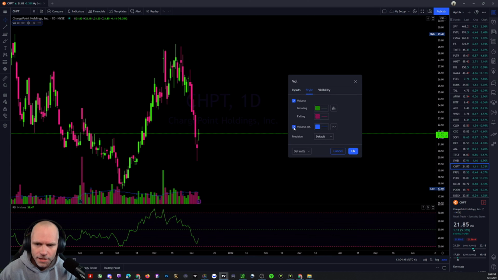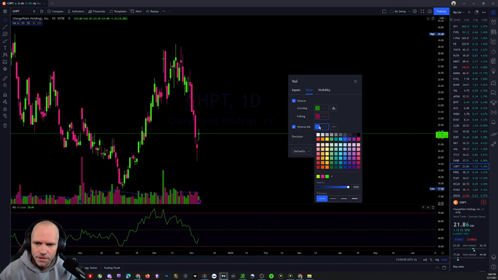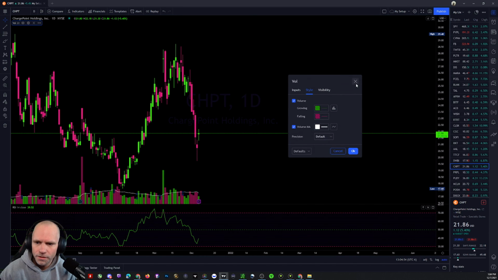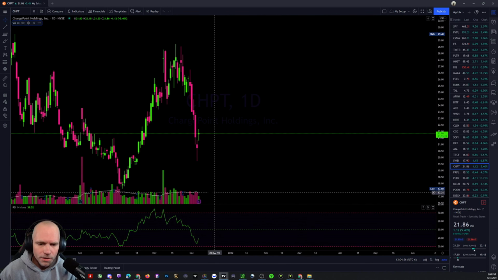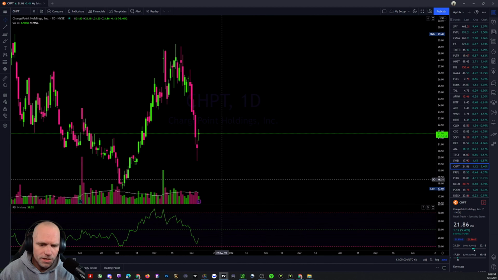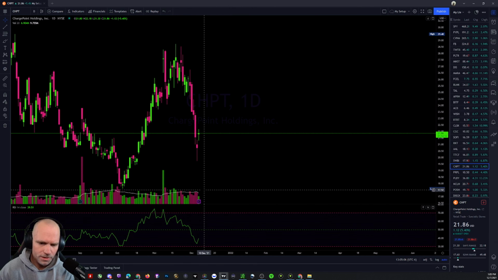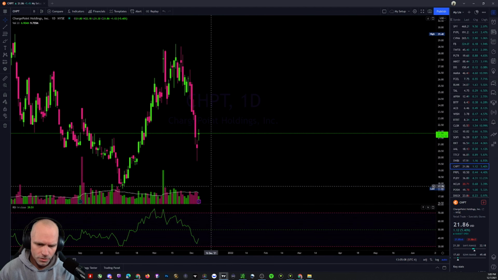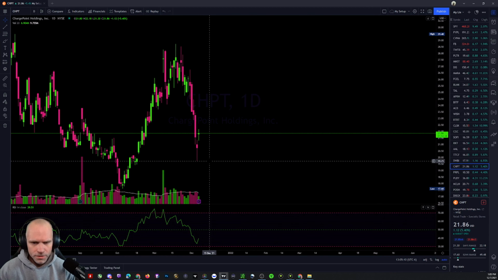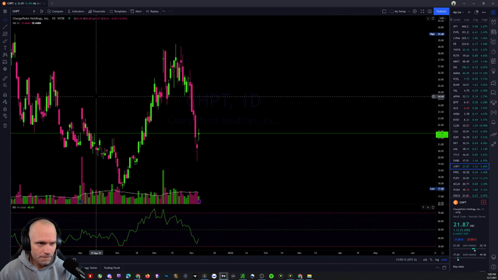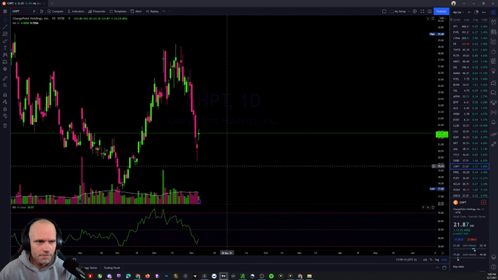So one more thing we need to add here, and that is going to be our moving average. So we just select moving average, make sure that's on, and then you can change the color of this. We'll make it white, and we'll press OK. You want to have your moving average there so that you can see if we've got good volume. If the volume is above your moving average, you know we're getting some decent volume. If it's below, you know we've got low volume right now. So that's going to be it for the volume indicator.